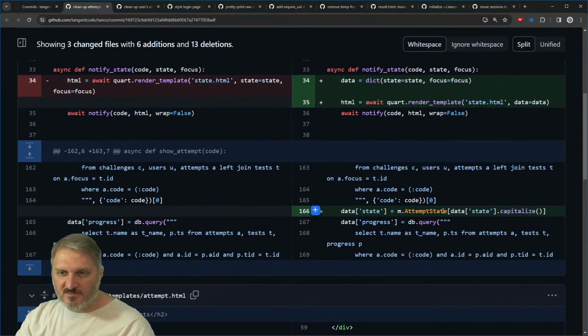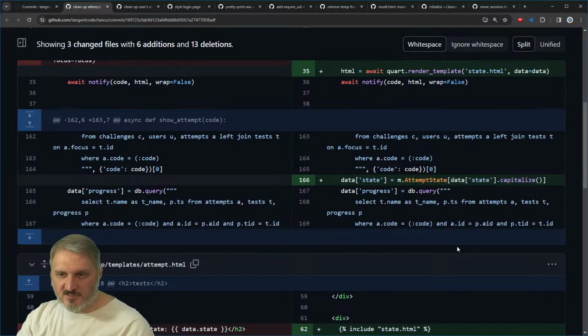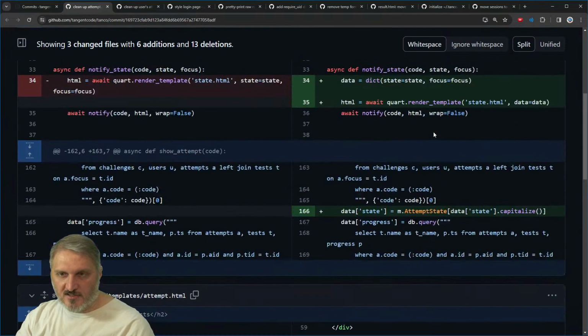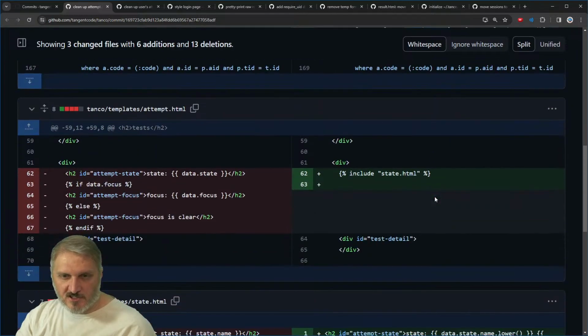This was actually hard coded on the attempts page in the attempts template, so I had two different places where I was using it. In the first place, it was just pulling it from a database, and I changed it to use the wrapping enum.